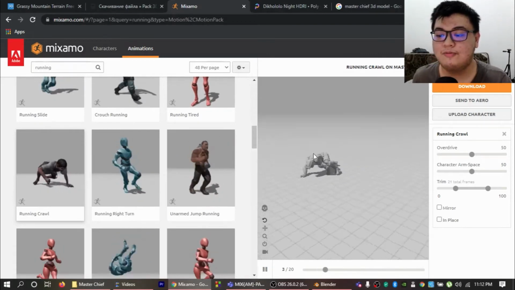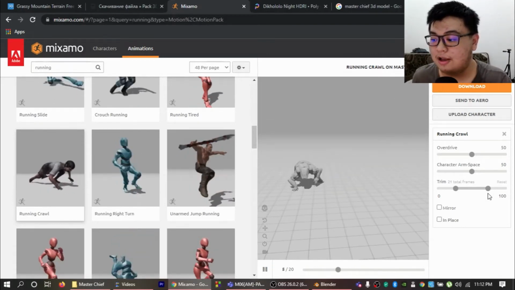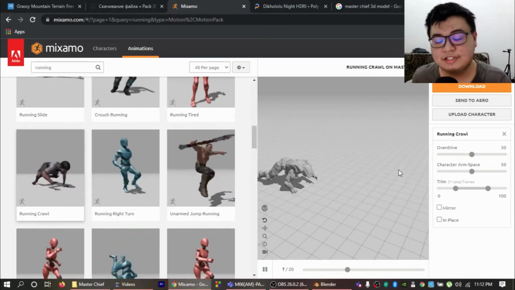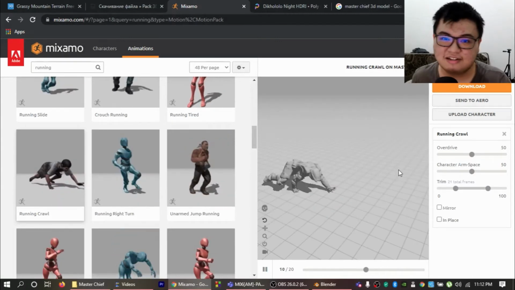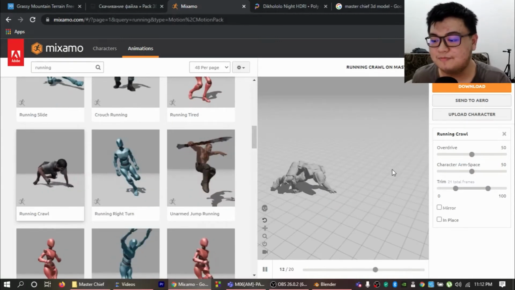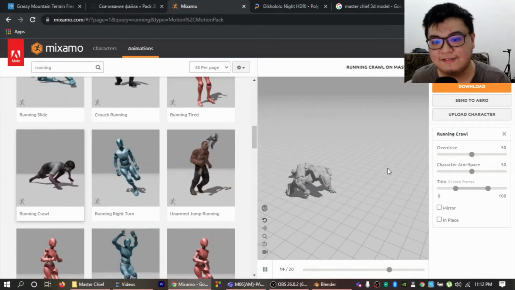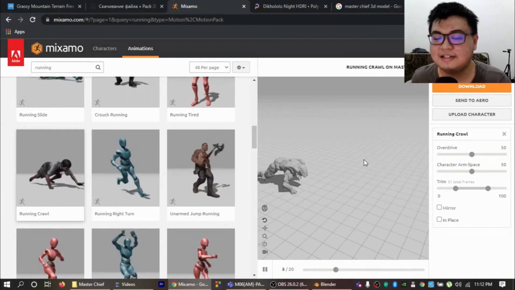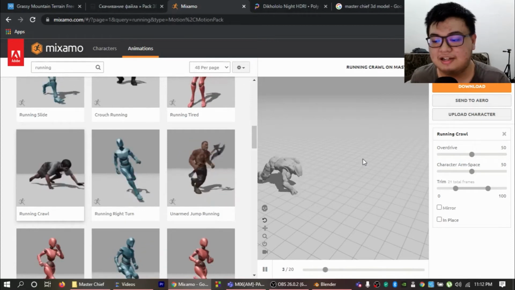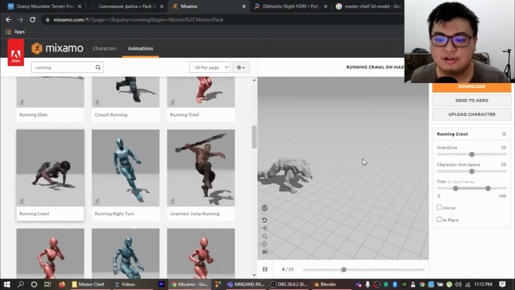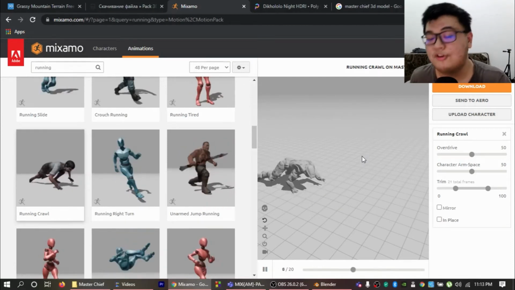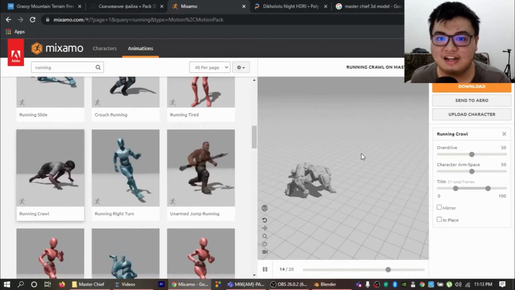However, I do need to remind you guys before you go ahead and complain in the comments about this. Mixamo's motion capture library isn't that complete, so there will be some movements that you will have to animate yourself. And just because it is rigged and animated for you doesn't mean that you will not find any glitch in the animation. So there are going to be some times where you have to edit the animation yourself.